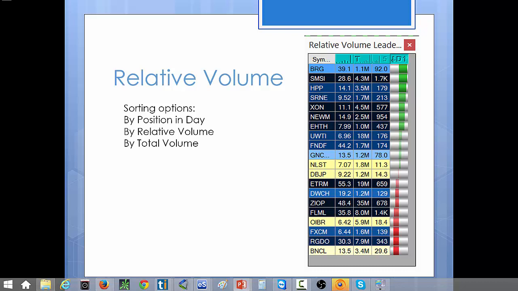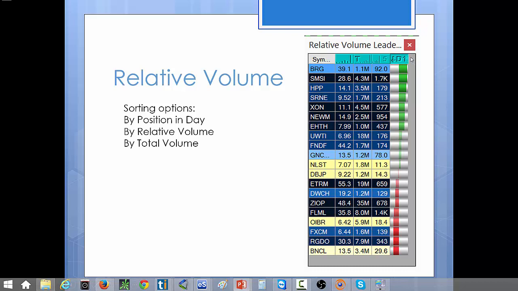So at any given time of the day, I can just flip through these top stocks right here based on their position in the daily range and look for a pattern that I like. On the flip side, I could look at the stocks down here hitting their lows and see if they're setting up for a flat bottom breakdown. Okay, so during the day, usually from 10 a.m. until 4, I'll have this sorted by position in the daily range.